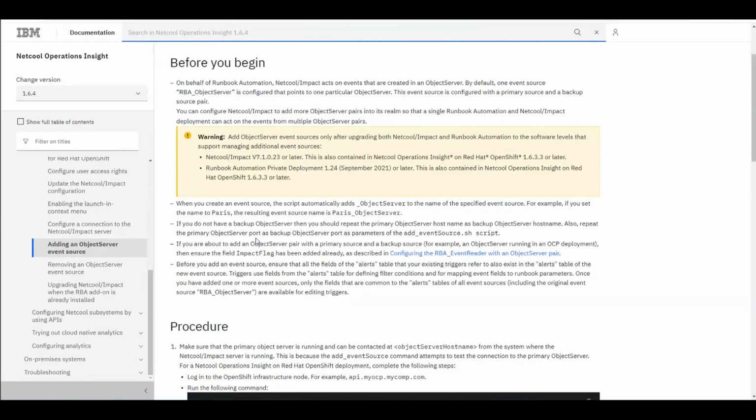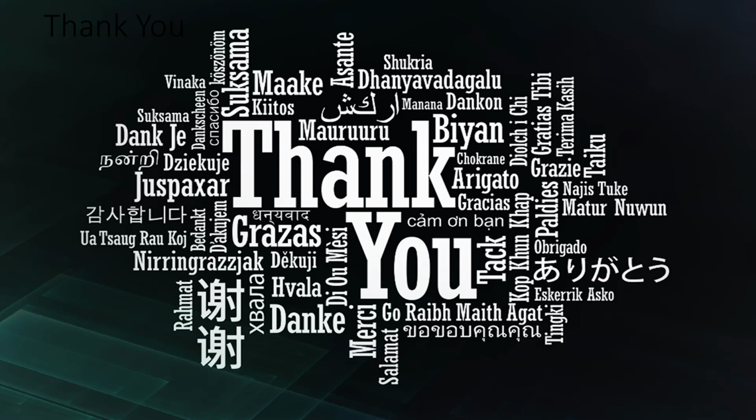So welcome. We started today with a single sourced environment, just one object server, impact server, Runbook Automation. And then you added a secondary target and you introduced that to the backend system, that there is a potential secondary target. And then you introduced it into the runbooks, so that they're automatically used, as well as you showed how to add that into the manual runbook execution. I really like that. So cool feature. And just to name it, this was a customer request brought to us, and here's the solution. So this is really cool. So looking forward to see many customer installations.